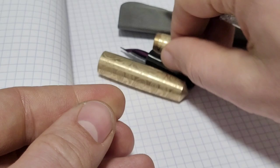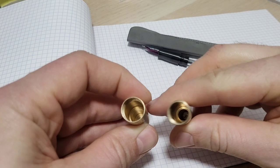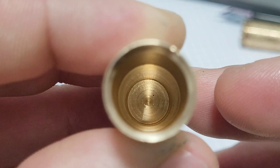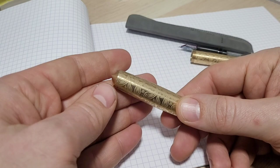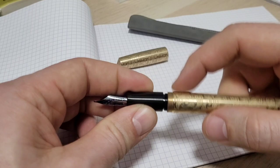It's a nice, smooth converter — lovely that it comes included. It's a Jowo nib assembly, just like on his other pens. This one has a 1.1mm stub, which I figured suits the big pen well. The threads are all really nice. I'll show you a couple of things — at the bottom of the bore you can see there is a little bit of tool chatter mark down there. That's because getting that surface super smooth requires really expensive tooling; he's just honest about it. He leaves it visible rather than hiding it, which I respect. Brass gives really nice threads, and there is a little groove here to accept an o-ring.